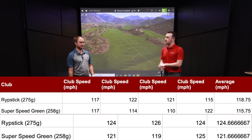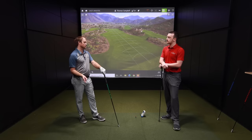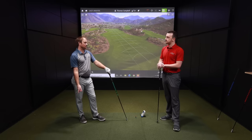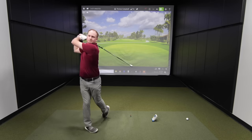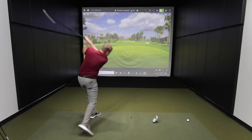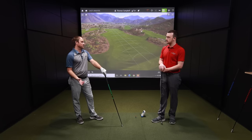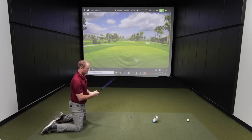Yeah, you mentioned it's a small fraction of the actual training process. Let's just talk about what the actual training process entails, because that's important. I'm just swinging right-handed as fast as I can. What you do in the training protocol is you actually do left-handed swings as well. You also do a step-through method where you're stepping into the shot and then swinging, doing it left-handed as well. And then in protocol level 2 with the overspeed training, you're starting to do some swings on your knees as well. Yeah, and that's where I'm at right now in level 2. Hopefully get to level 3 here soon.